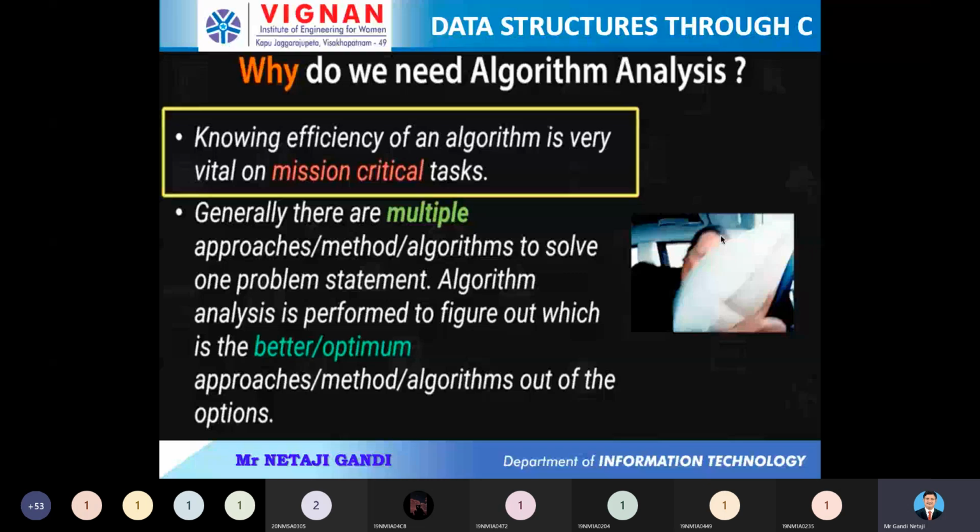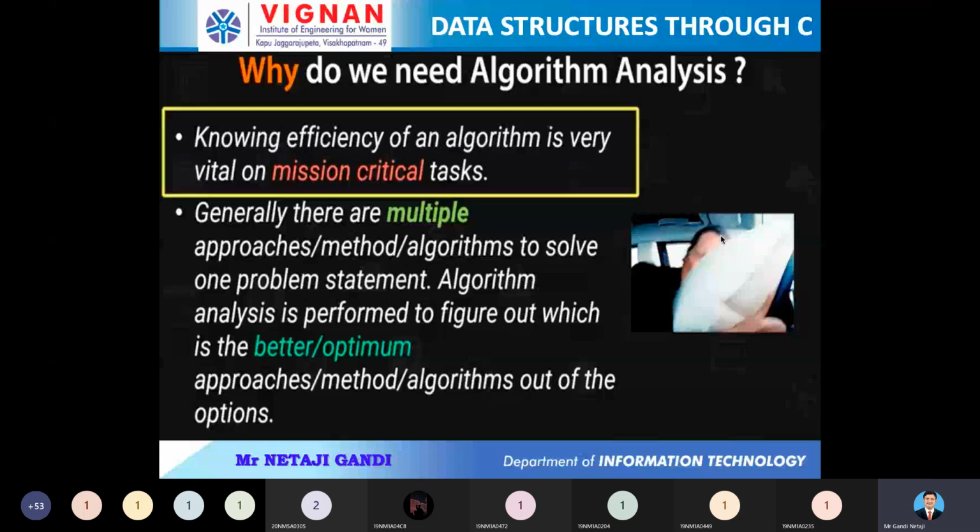Do you understand what is meant by a mission critical task, everyone? Yes, sir. Imagine the algorithm takes more than 2 seconds, while the accident happens in less than 1 second. The airbags are not ejected and the person's life is lost. So the analysis is very important: at which time you take the input, and at which time the perfect output is generated.